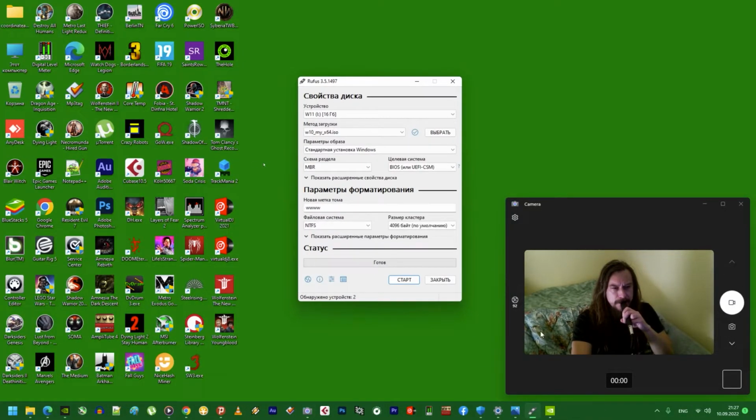The second step is you must install your operating system in the right, so to say, configuration.